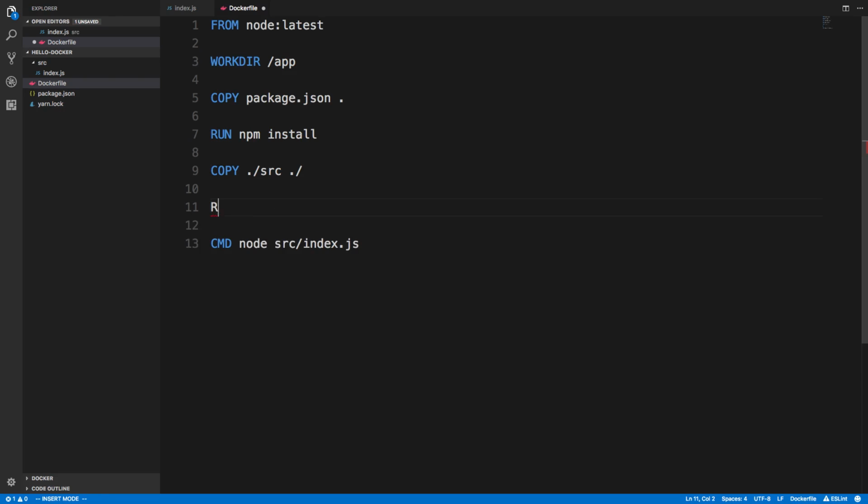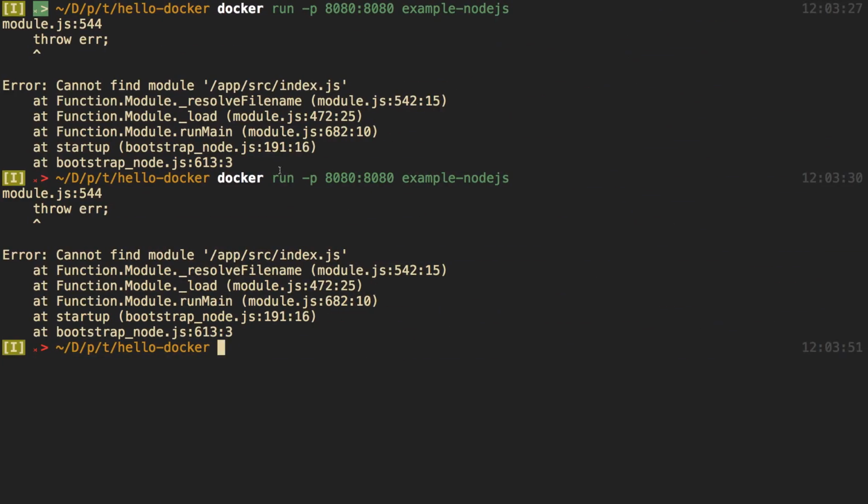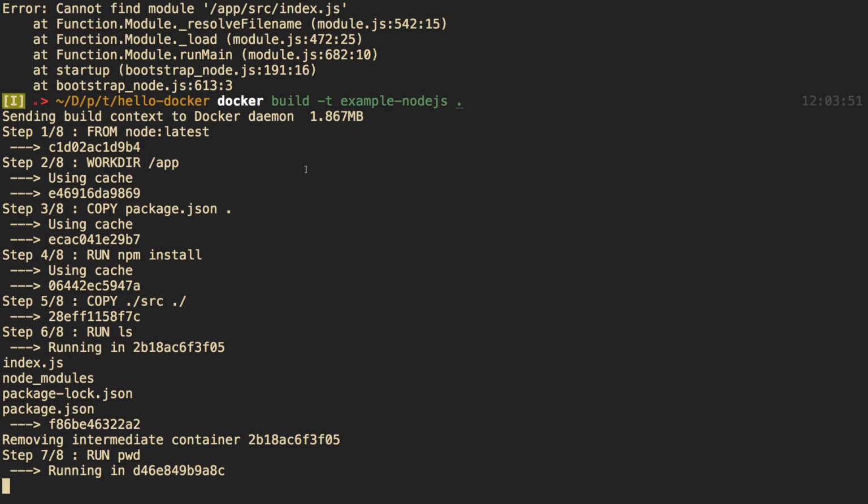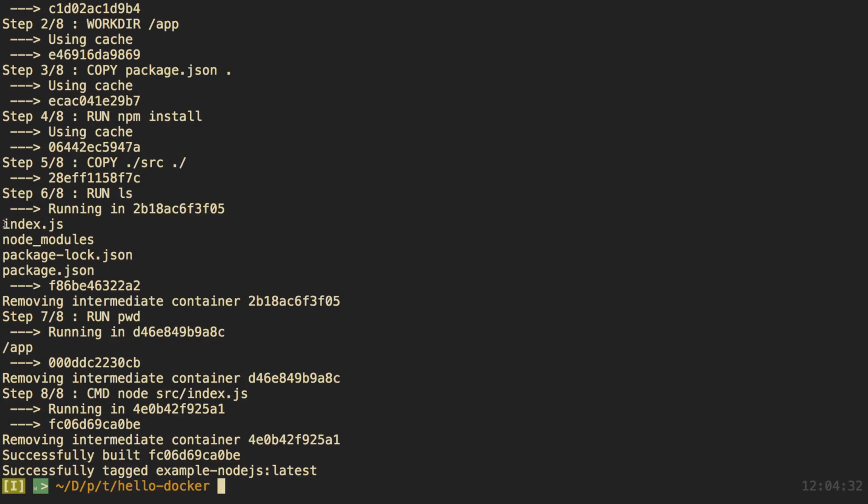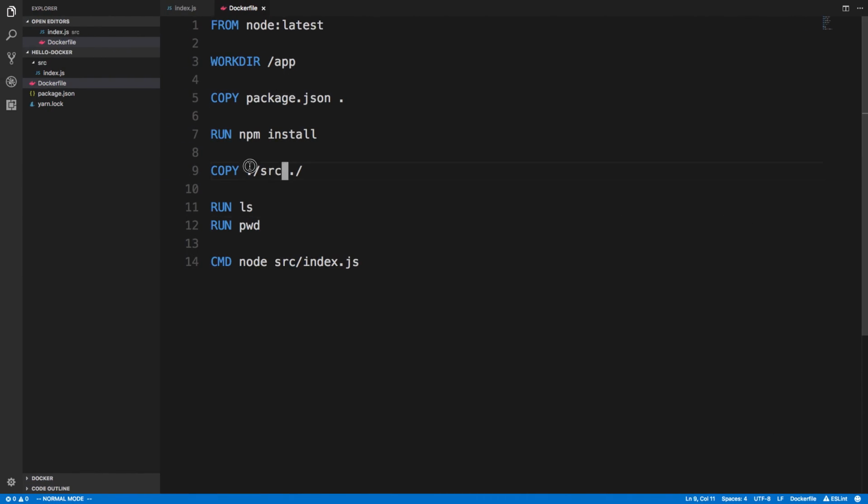And what I like to do to verify this is just run an ls in my container, and we can actually see what the contents of the working directory we are in, and we can even do print working directory as well. So if you get an error like this, you can debug your containers like this. That's what I recommend. So we can see that I did copy just index.js. So we don't have this source wrapper like I expected. So we just needed to copy source like that. Okay.